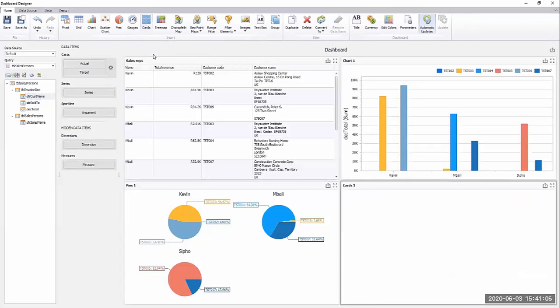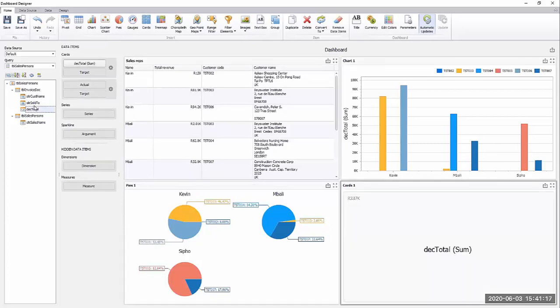And there's another option of creating cards. Cards are just, like they say, like a business card. A card just has information. You can set it up whichever way you like. I'm just going to do one quickly now.